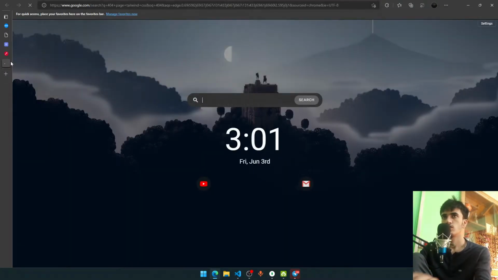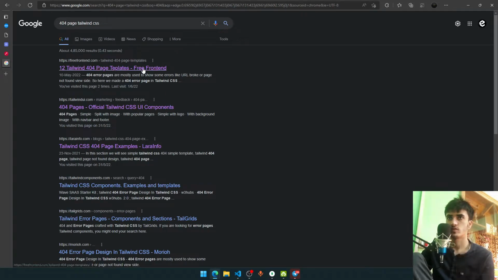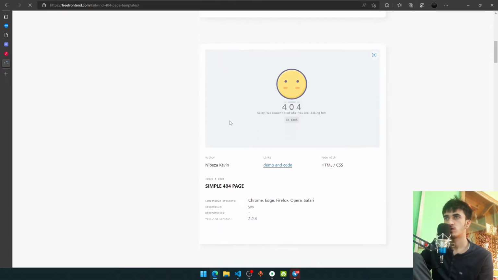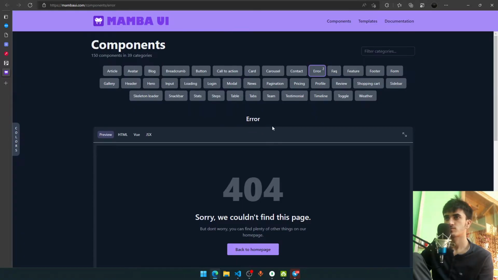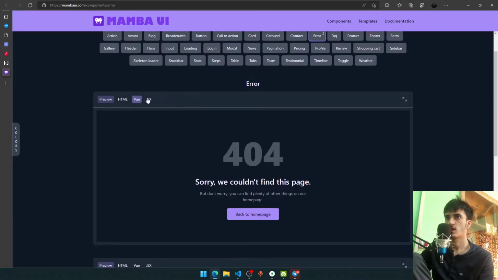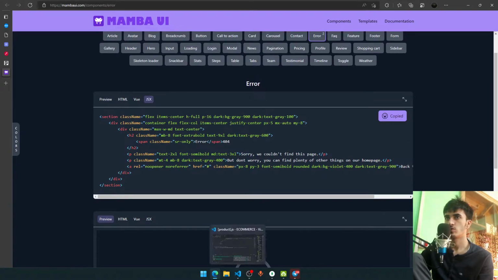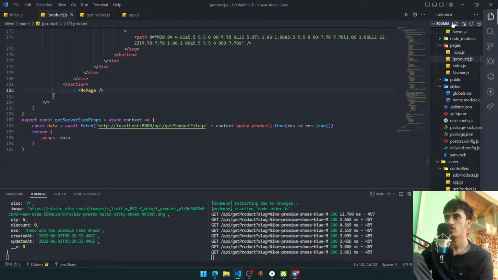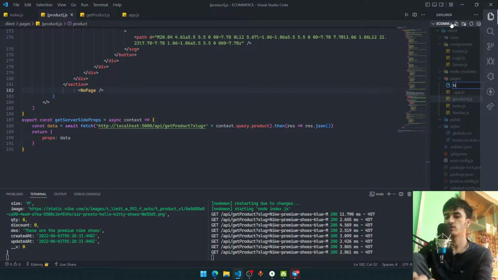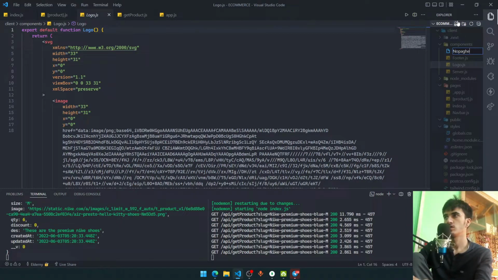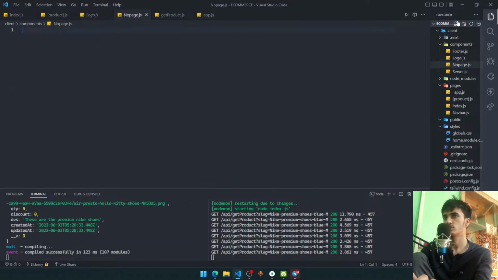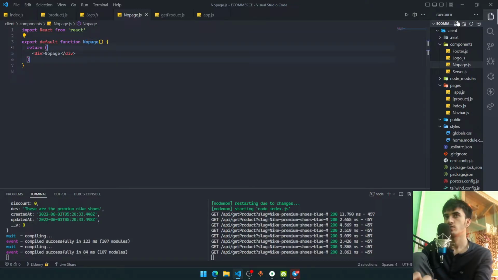Search 404 page HTML and CSS, and we'll go to freefrontend.com, and I will open this one. I will go to JSX, copy it back, and make a new file with the name no page in the component folder, NoPage.js, rfc.